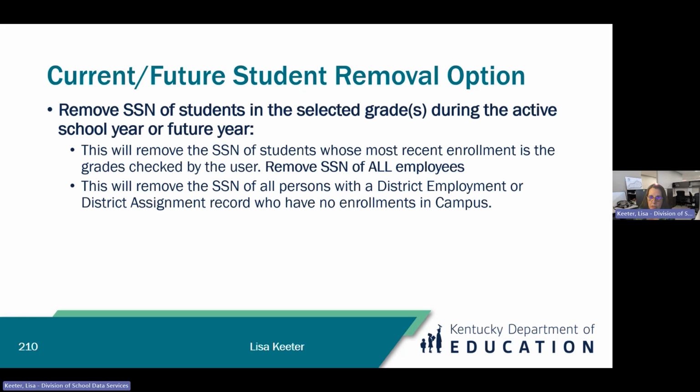The options to remove current and future students by grade level. The screen shows you all the grade levels that are defined in your district, and you can pick grades. It will remove the Social Security number of anyone in that grade in the active year or a future year. So it's going to look for their most recent enrollment. Right now, where you've already rolled forward enrollments but maybe you haven't changed your active year, it could pick somebody out of 24-25 and somebody out of 25-26. So this time of year gets a little wonky. You probably want to wait a little while longer before you would run it by grade level.